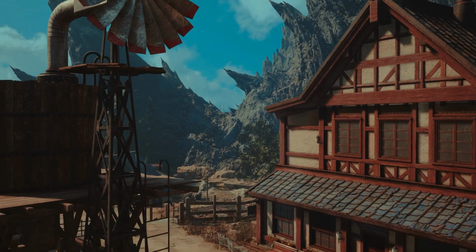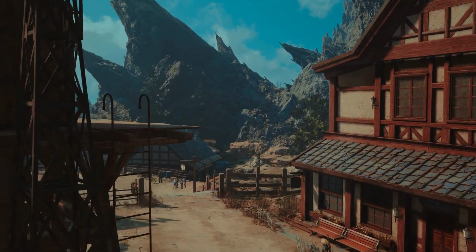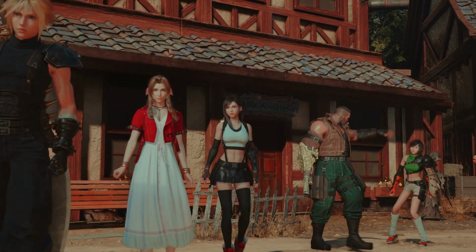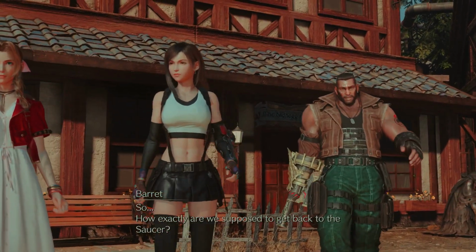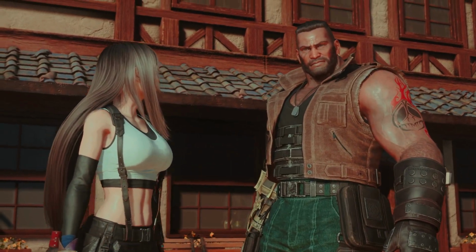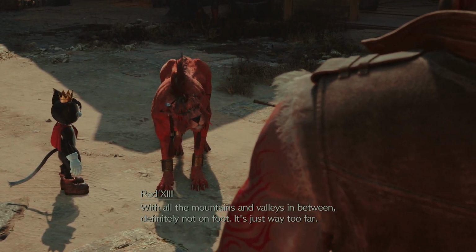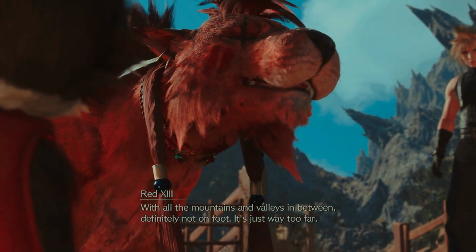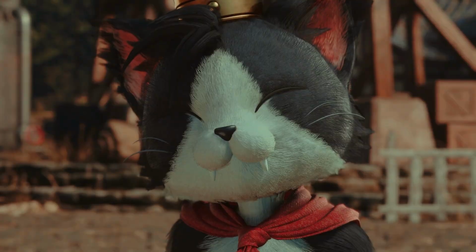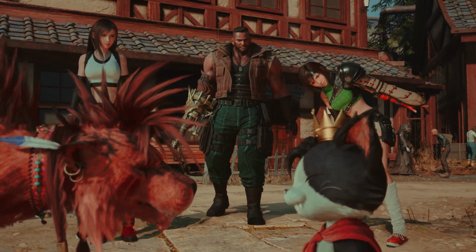Let me guess, we're gonna get some side quest time before we leave? And may we never have Cait Sith in our party again. How exactly are we supposed to get back to the saucer? With all the mountains and valleys in between, definitely not on foot. It's just way too far. Well, how did you get here in the first place, man? We took a plane. Why would you not just do a return trip the same way?